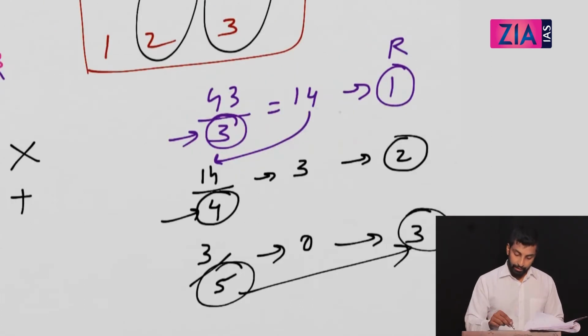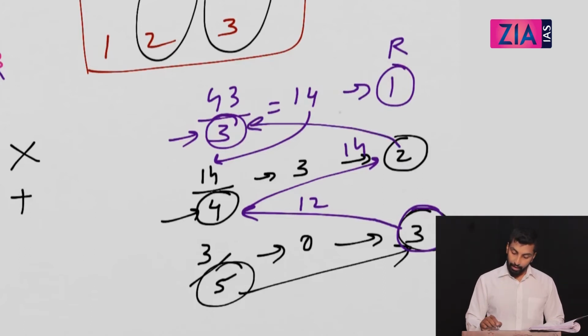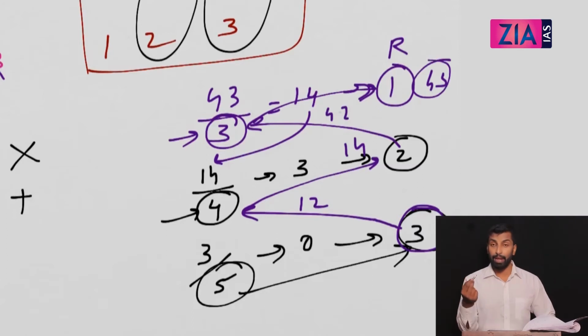What we actually did is, finally we know here we will get 3 as a remainder. So we are starting from there. What was the previous divisor? 4. So we get 12. Then you add the remainder. What is that? 2. You get 14. What was the divisor? 3. You get 42. What is the remainder? 1. You get 43. So this is what you are actually doing.